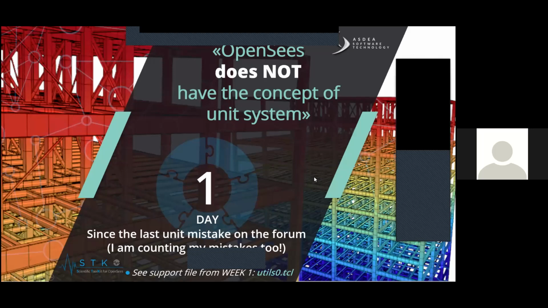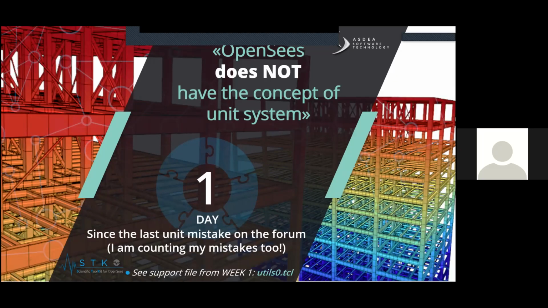The first thing I want to start with, as I always do, I want to repeat again that OpenSees does not have the concept of a unit system. So I make this error all the time, almost every day. It's been 1 day since I've made one error, and I've been counting them for every presentation. I will count them, and when I get to 5 days, I will just erase this slide. But I'm not very hopeful for it.